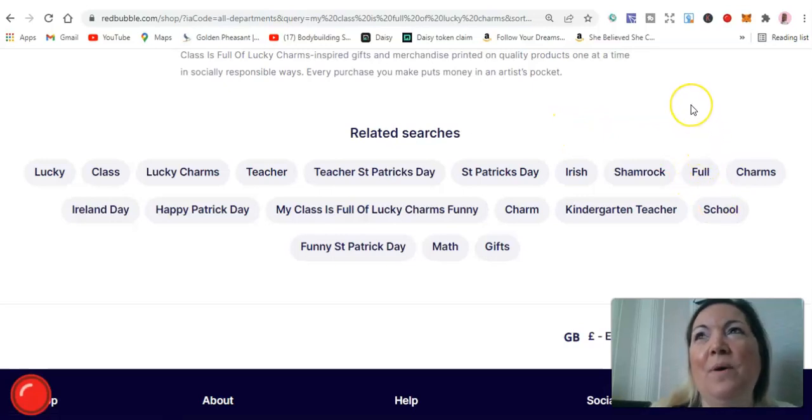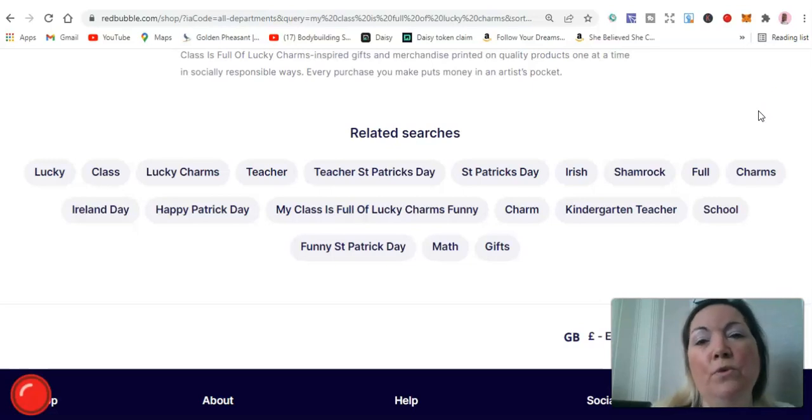Also, for example, when you use a green color design or a colorful design, like what I just showed you, then you can put a tag like colorful. This is what I usually do, like colorful, or luck, or colorful design. So it's something related. It's better if you don't repeat the words themselves, because Redbubble says as well it's enough to use a particular word once, because the algorithm already knows which one you use.